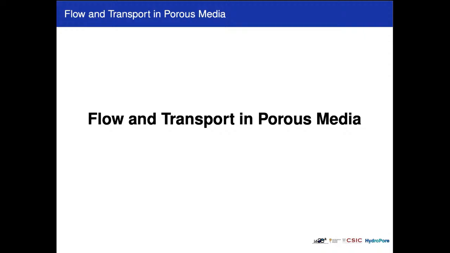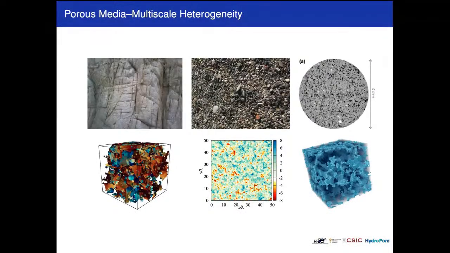So first, flow and transport in porous media. Porous media are in general heterogeneous. This is what makes the whole thing interesting, as we'll see in a few minutes. The type of scales we are considering is, say, micrometer to millimeter scale. It would be the pore scale, where here we have a Berea sandstone image, and this would be the way we represent this computationally. This is a digitized rock sample from an X-ray microtomography image.